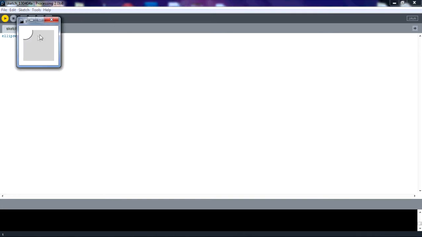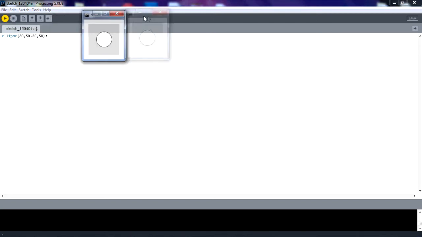Now the reason it's not working as well as we wanted to is because it plots this point in the center. This is where the center of the circle will be. So if we want to center it in the paper, we just do 50, 50, 50, 50. So we just type in that, and we run our program, and we'd have a circle right in the center of the paper. Now also, wait, why am I saying paper?